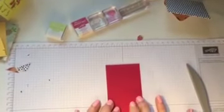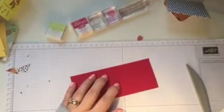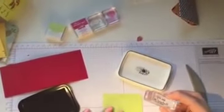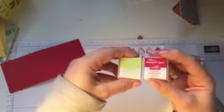Now onto the card, and I have a piece of Real Red, which measures 2.5 by 6 inches, scored at 3 to create your 2.5 by 3 card. Another piece of the designer series paper, that's the one with the scallop lines on it, which is 2.25 by 2 3/4 to give you that nice line there. And I'm going to stamp that with Memento in the "You Are the Sweetest" stamp. That can go kind of there. Then I want to bring in my piece of scrap Whisper White to stamp my strawberries up. So strawberry and a strawberry top, in Real Red and Lemon Lime Twist, which comes in your pack of 4 Stampin' Spots.